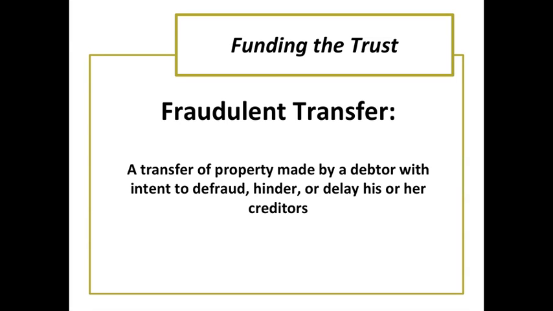So in our situation, not only can your creditors go after you, but they could go after the trust as well. So pretty much, if you do a fraudulent transfer, that's probably the best thing that could have happened to the creditor, because now they can go after you and the trust as well. They get to double down on who they can go after.